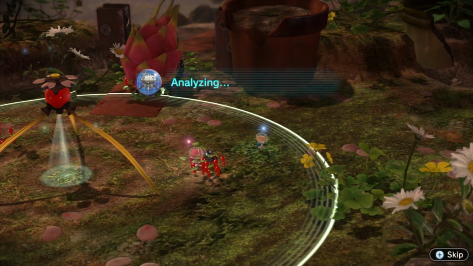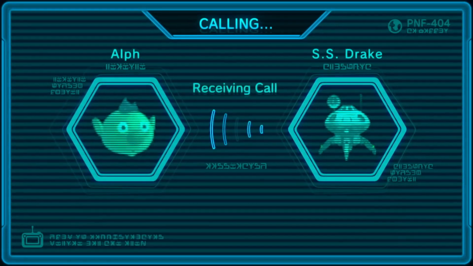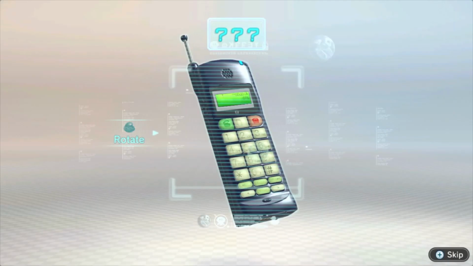Well, we got the phone back at least. I'm gonna take the dragon fruit because I don't need to sweat that hard. We're seeing a transmission from the Drake, if they get it back in time, that is. But if you want to be super efficient, you can leave it right next to base. Trust me, for later. Analyzing the recovered item.